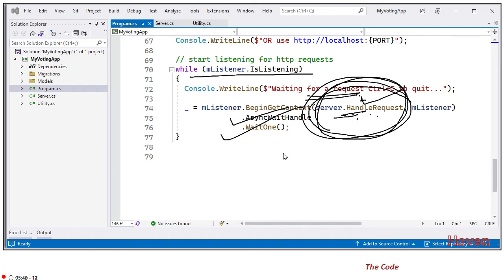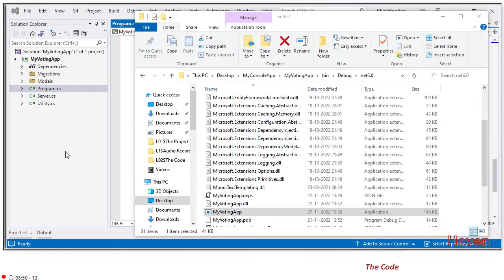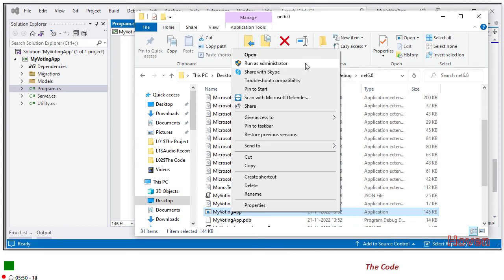We can run it and see that it works as expected. Compile the project and then come to this exe file in the output directory, right click it, and run as administrator.